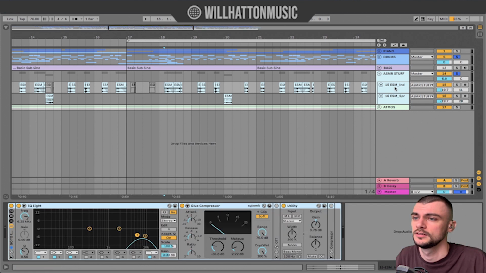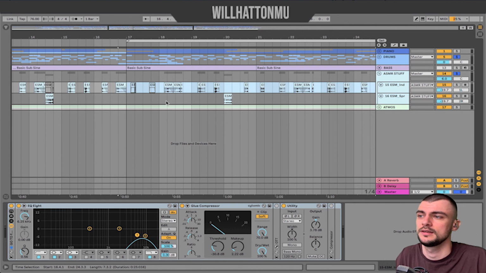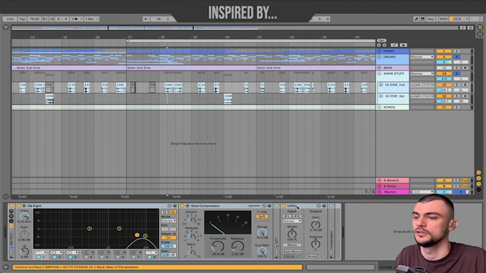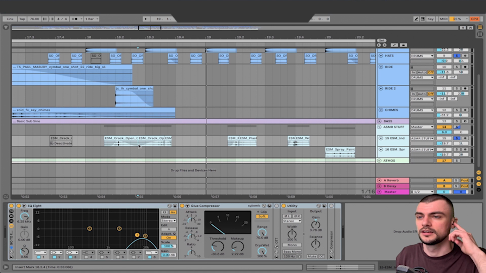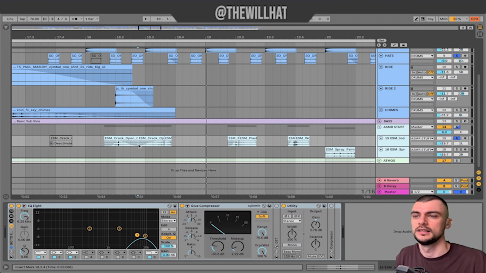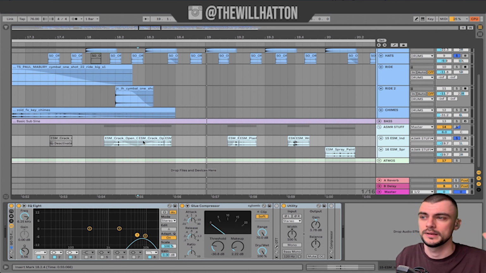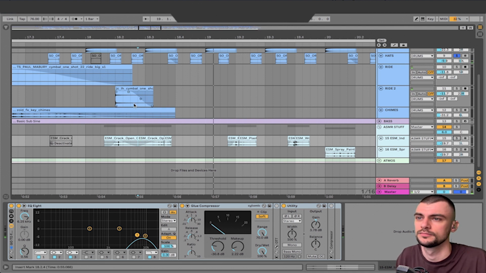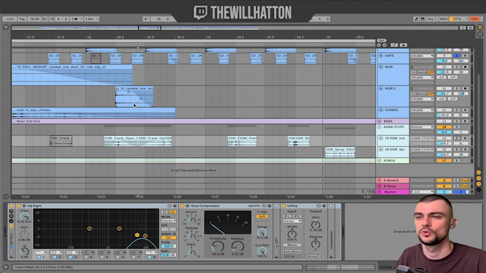Now I kept these super bright. I added the glue compressor, which kind of squashes all of these guys, keeps them sitting together quite nicely. And then I'm just using the utility plugin here just because I wanted to bring up the gain a little bit more than I had it. So that all adds to just kind of interest for the listener, things that the listener can kind of pick out and hear, and makes the track a little bit unique. If I didn't have that alongside the snare, it's okay, but it's all quite samey.